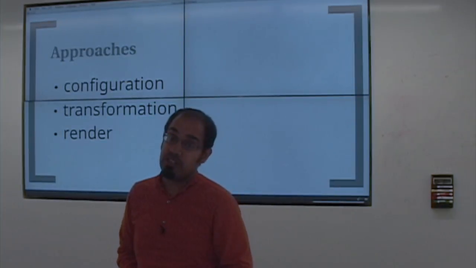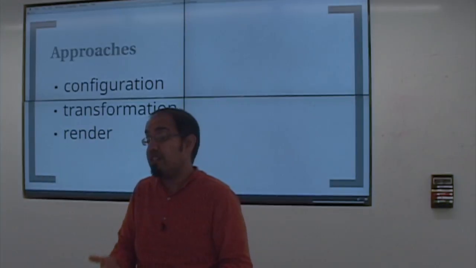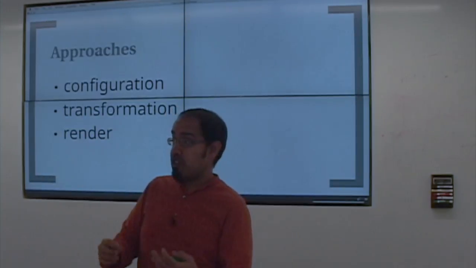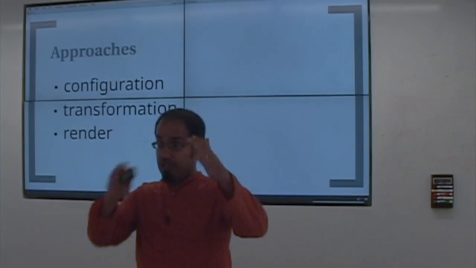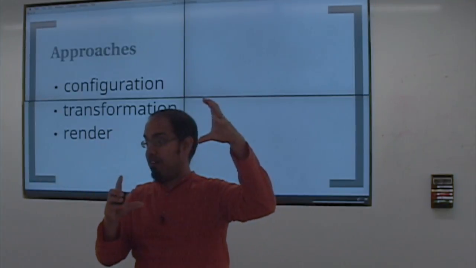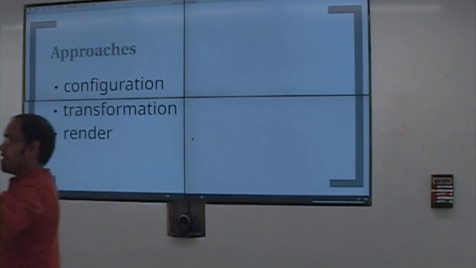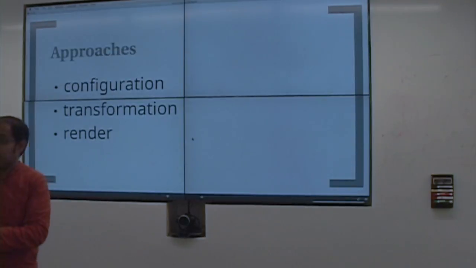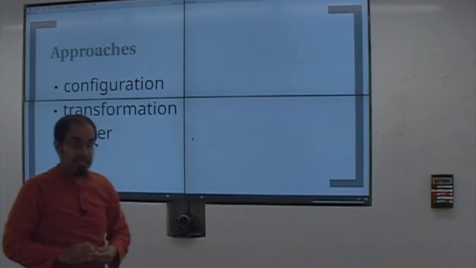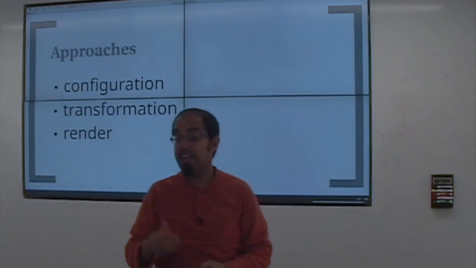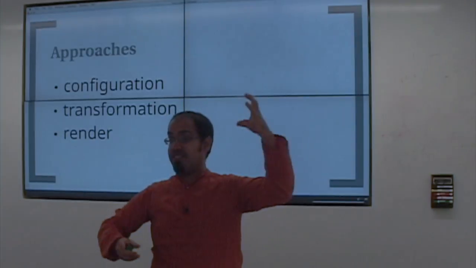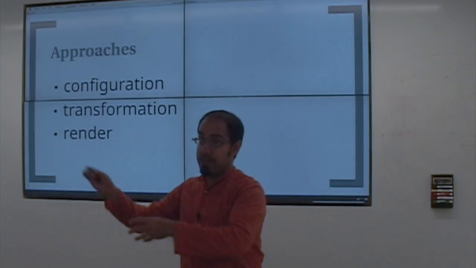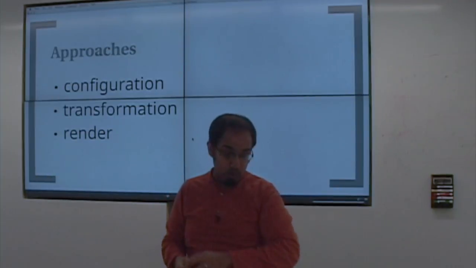So what's a configuration tool? A configuration tool is basically where you set up a bunch of metadata. You say, oh, I want my bar chart to be blue, I want it to be this tall, here's the data for it, I want it to have these axes, and that's all specified in a configuration format or a file. Then you pass that configuration to the library, and it renders it for you, right? So this is the Highcharts model, which I'll get to in a minute if you haven't used that in the previous class. The idea that you set up this massive configuration file and you say, go, right? So that's the configuration type of tool.